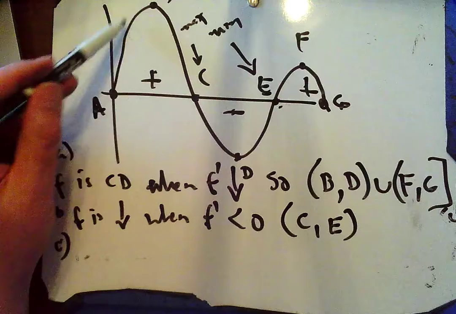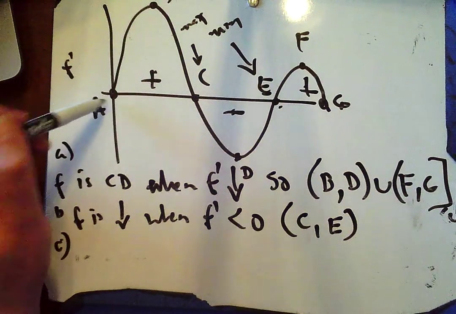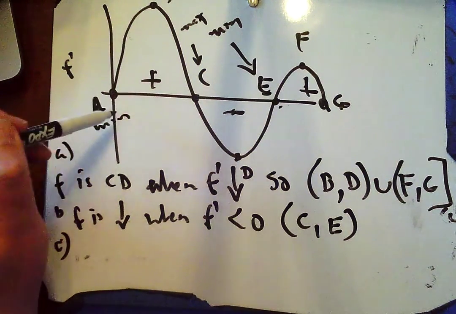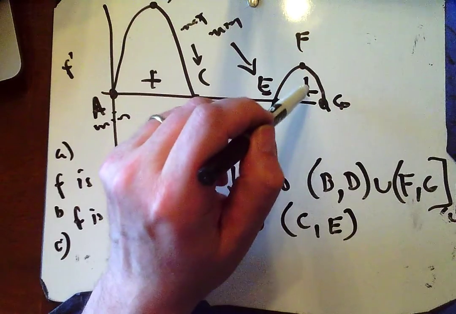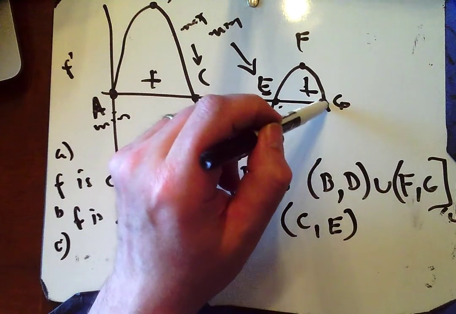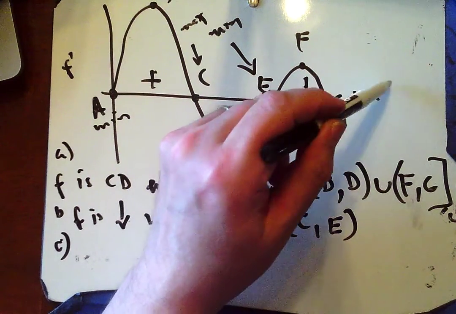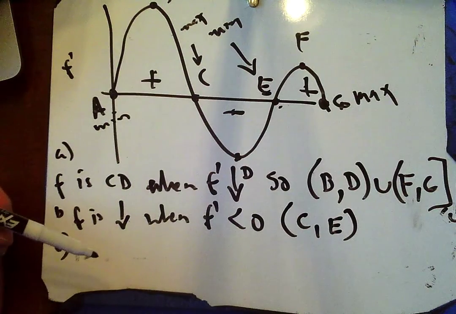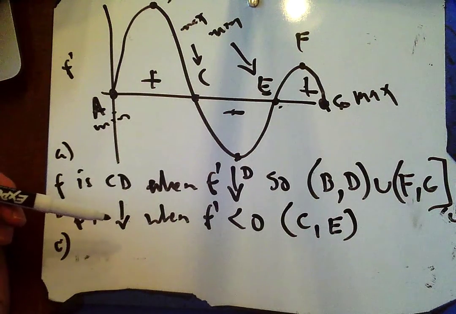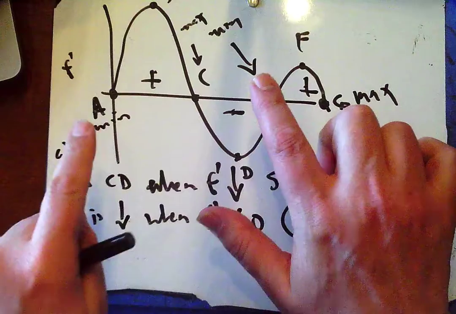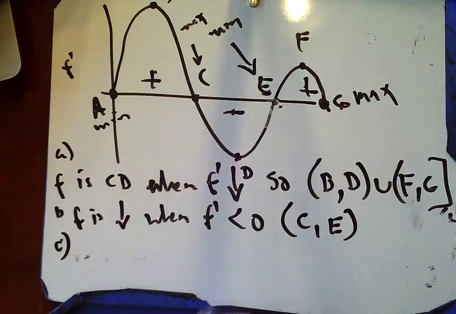From here, f prime is positive, which means f is increasing, which means this is a min. And over here, this function is increasing until we get to g, and so this must be a max. All right, we're only looking for mins. I've got 2 of them, and don't forget to write those justifications.